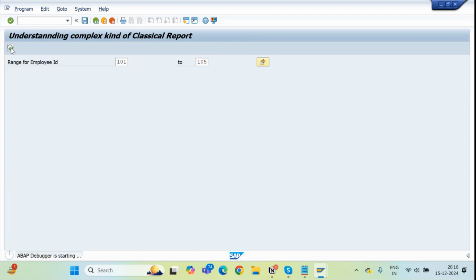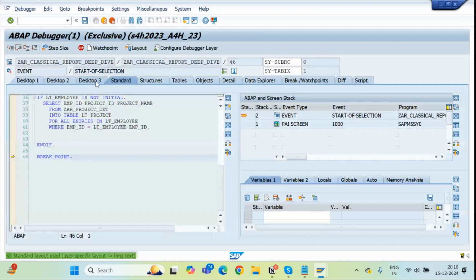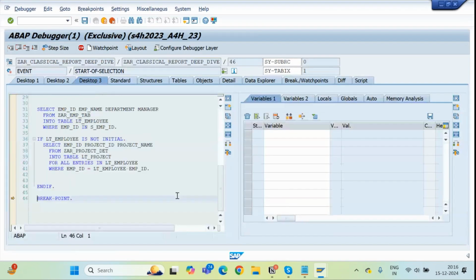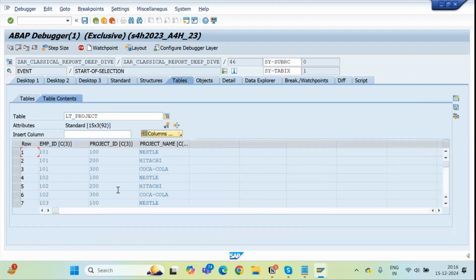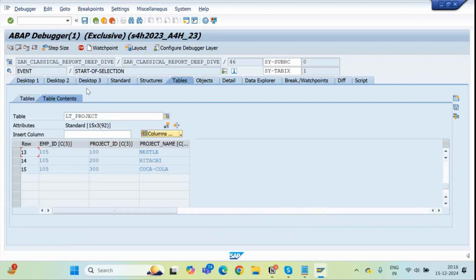I will execute. I will go for desktop 3. Double click on LT employee. Can you see we have got 5 rows? And if I go for my LT project, can you see we have got 15 rows, right? Perfectly fine.